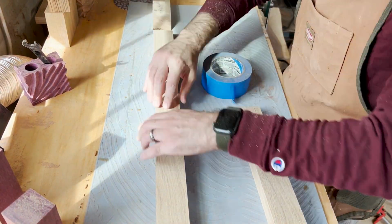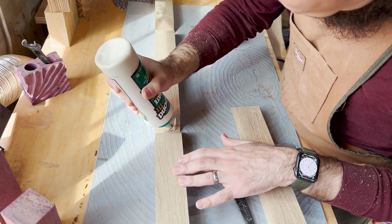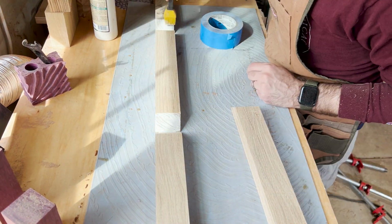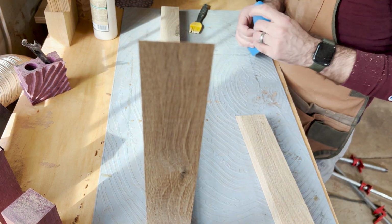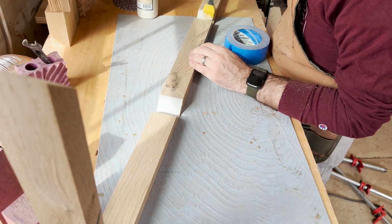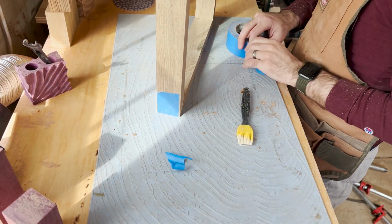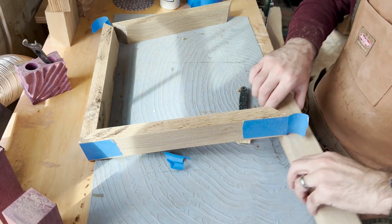So for this glue up, what I do is I use some painter's tape to align the pieces together, and then I throw in some Titebond, pull it all together, put some painter's tape on each corner to hold it together, and then I use a band clamp to compress it and make sure that those corners are going to be really tight and strong.